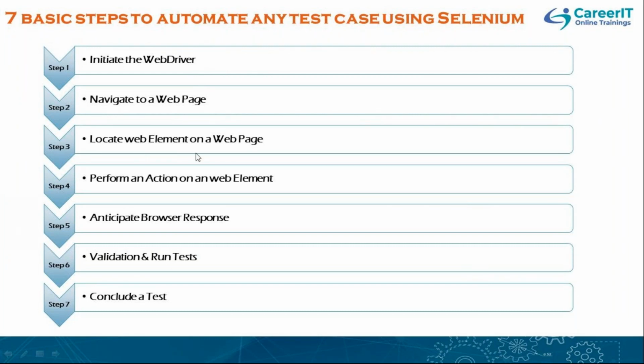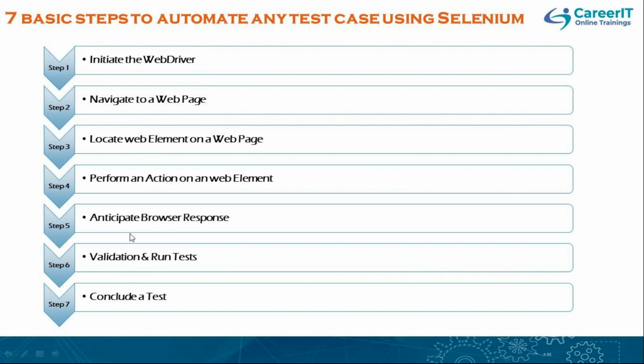That is nothing but whatever actions you are going to perform, like entering some text into a text box, selecting some option from the drop down, clicking on a button. Before performing those actions, first we need to locate where exactly they are in that entire page by using some locators. Selenium has locators. Using those, we will locate the web elements. And the fourth step, we are going to perform the actual actions, something like entering some text into a text box, selecting the option, clicking on a button, all those things.